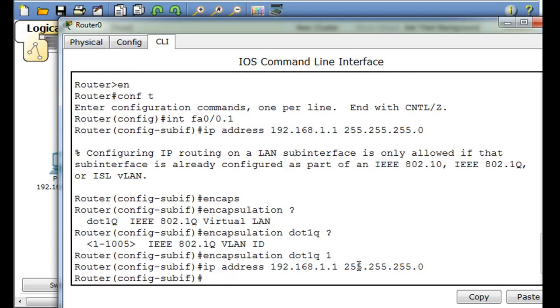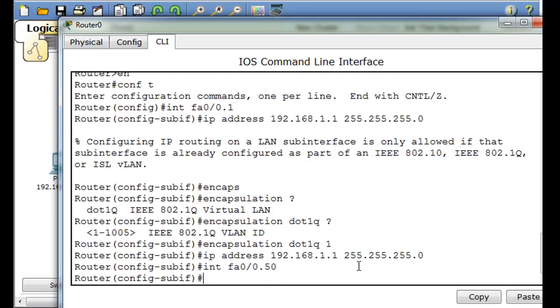Now that we've done that, we're going to say interface FA0/0.50, subinterface 50 for the 50 VLAN, right?